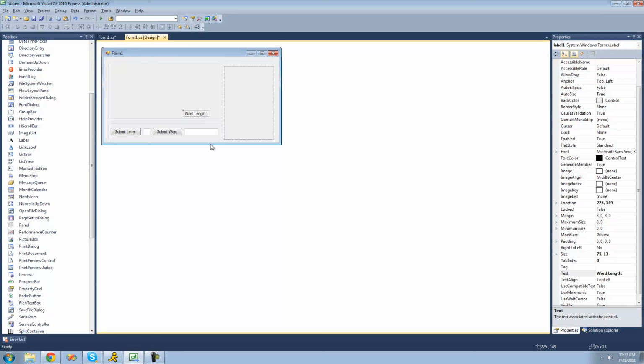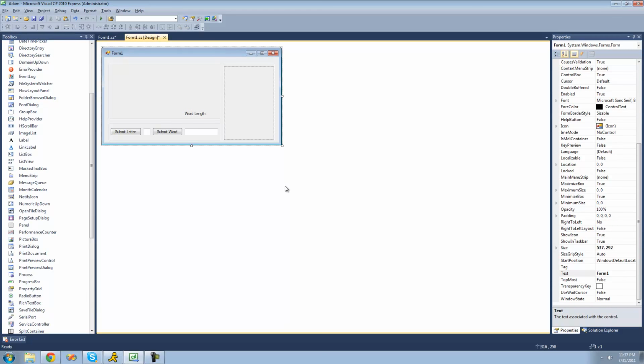The final thing we're going to do is change the text of the form so it doesn't say Form1. Just select your form and change the text of it. Since we're making a hangman game, I'm going to say hangman, then put a dash and put your name after it. I'm going to put Adam, but you don't have to do that.